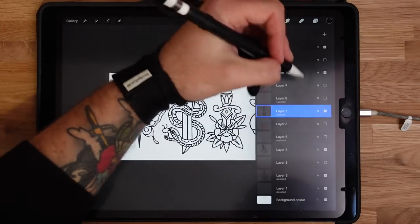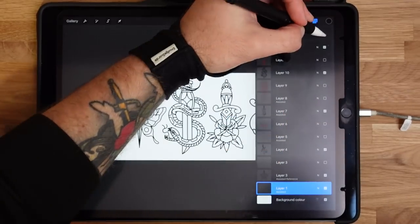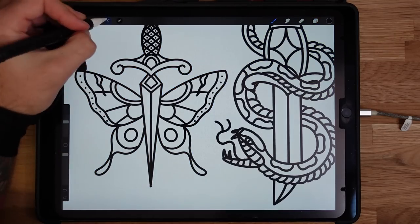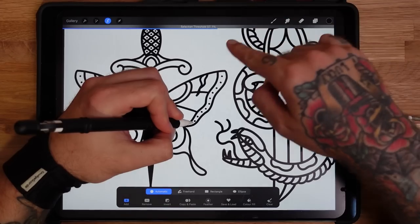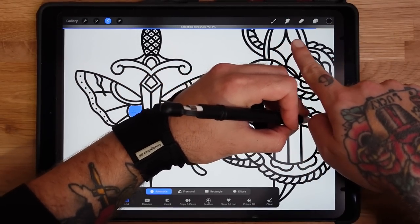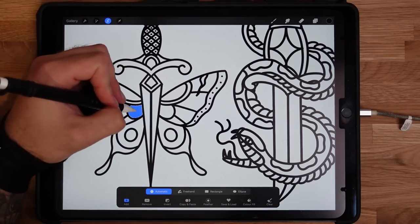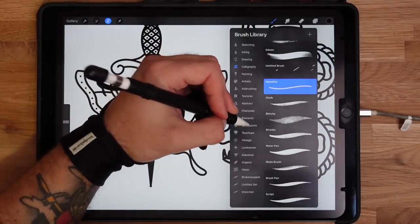So now we're done, I'm going to come in and start off the first one. I'm going to click on it, click reference, and it's going to create a little layer just underneath it. I'm going to go automatic, so that's the selection tool up here, automatic, and if you click and drag sideways, make sure the selection threshold is up in the 90s, because if you don't, you're going to get an annoying white edge. You guys ask me about it a lot. When you get that annoying white edge running outside, that's how you get rid of it. Make sure it's in the high 90s. I think I answer that question probably about 10 times a day.